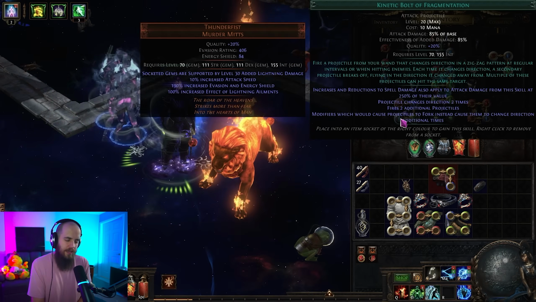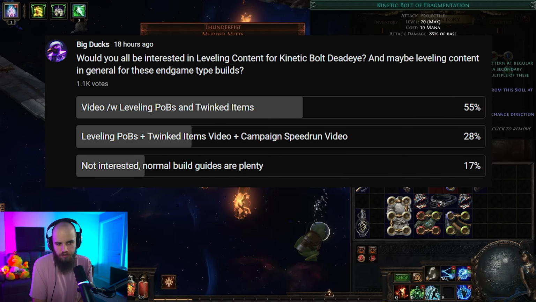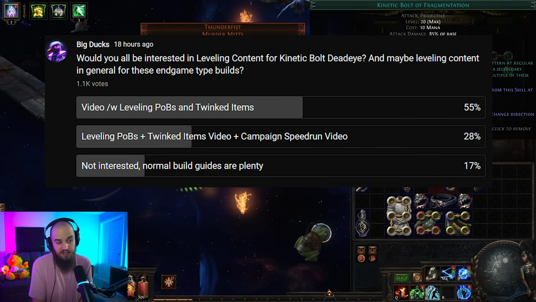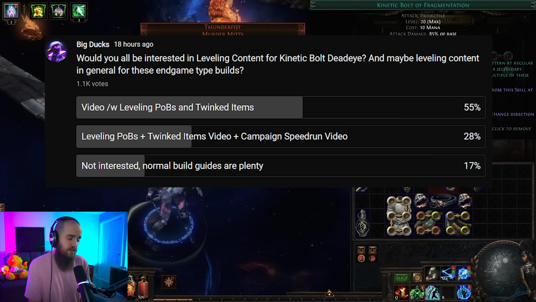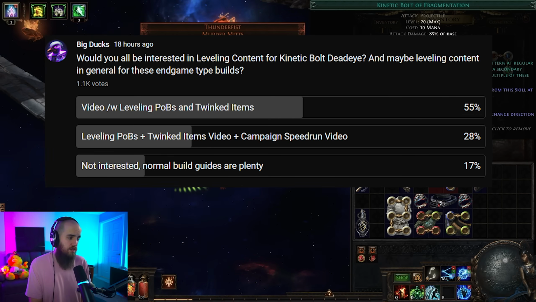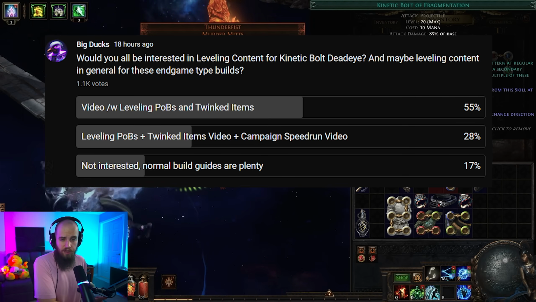I put some brief notes in the original POB, but I asked you guys yesterday, hey, do you want some leveling content for this? And it seemed like a decent amount of you did say yes. So we'll see how this video goes, and if it seems like you guys actually like it, then I'll start putting out leveling content even for my endgame guides and give you a detailed way of leveling up the character.